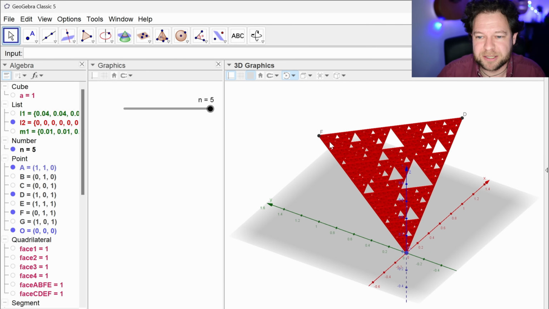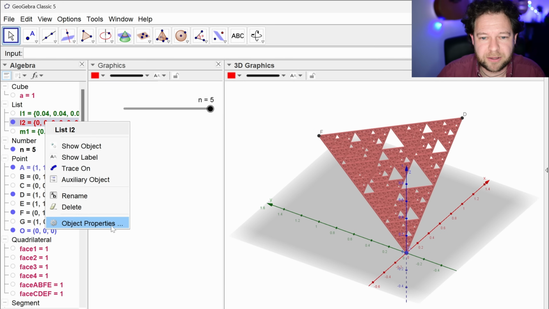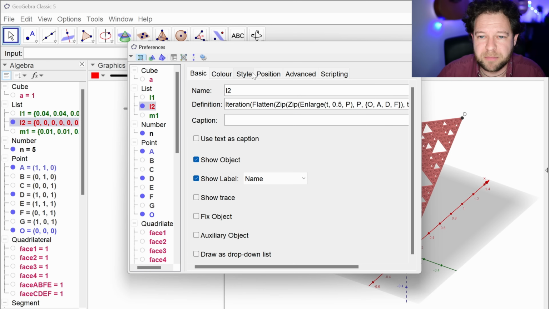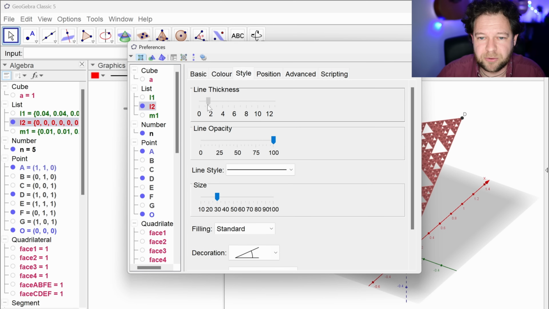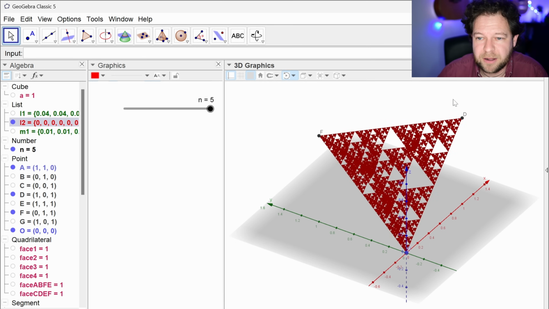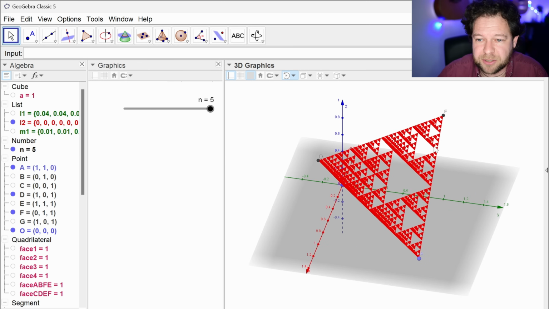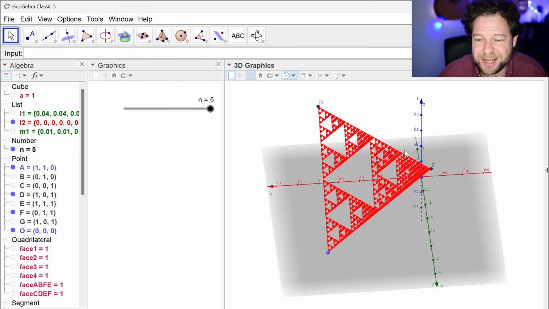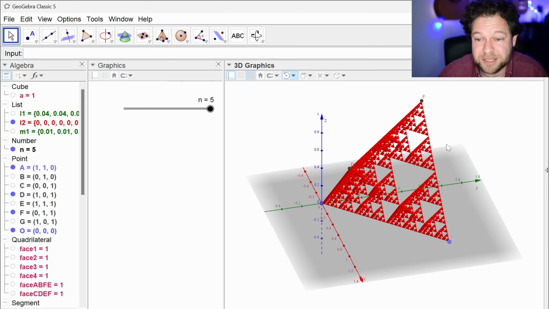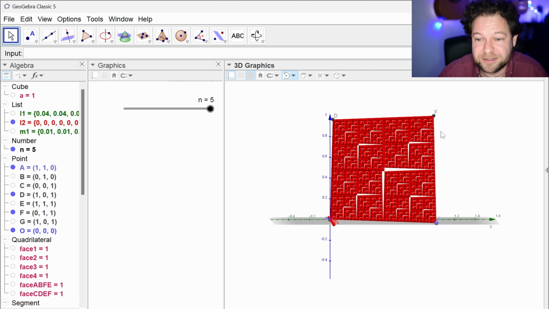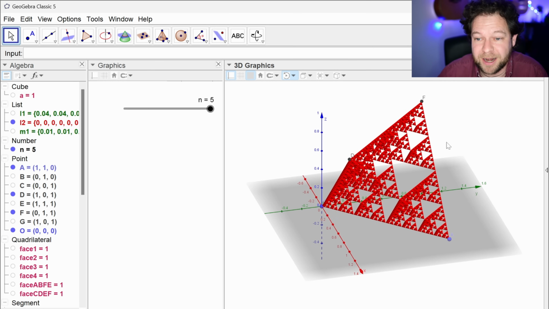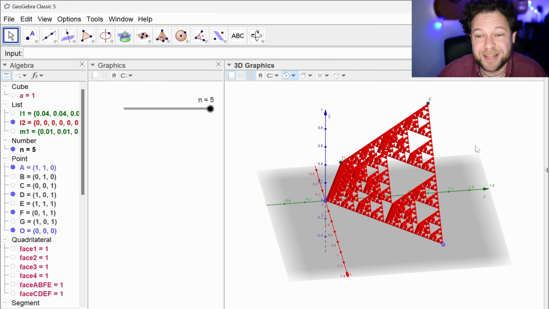I am going to make the line thickness smaller, so this object, right click. You can do this in a shortcut, by the way, but I'll just do it from the menu now. Style, line thickness, let's go right. I can go to 0, and you'll see that this is now looking very ephemeral indeed, but there's no lines on these objects. They're just tetrahedrons, and you begin to actually see some of the lovely things I talk about in the video, which is if you get the angle right, this just becomes a square. And actually, because of the way I've built it in the cube like I did, there are some view commands in GeoGebra. These 3 view it from the principal directions, the axes.